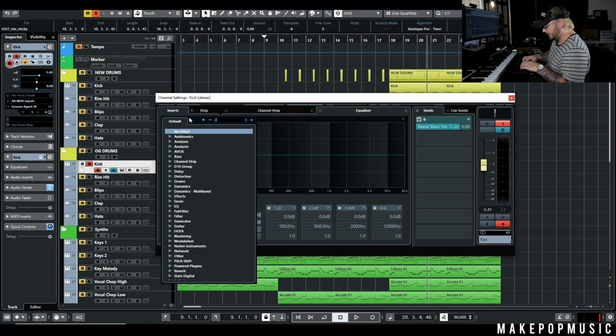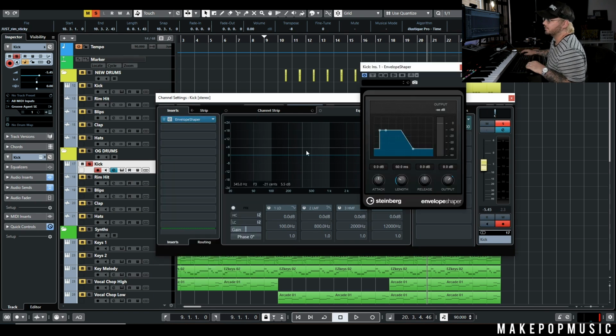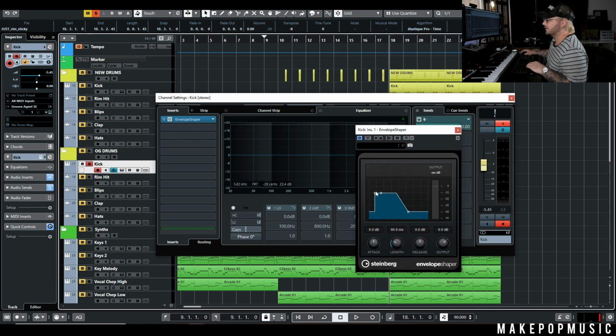And then let's go ahead, and we can even do the same thing on the kick, so I can display how to do this if you're using a sample or if you're in the mixing process and you're not in something like Groove Agent. So we could increase the transient, make it a little bit longer, that's going to give us a little bit more sub, and then cut down that release.